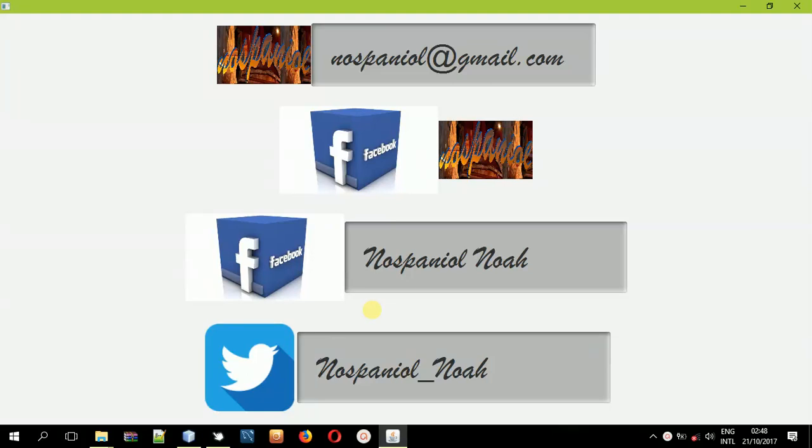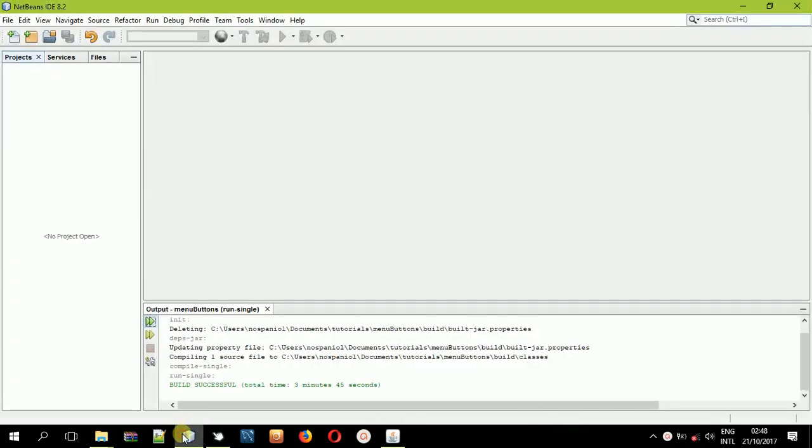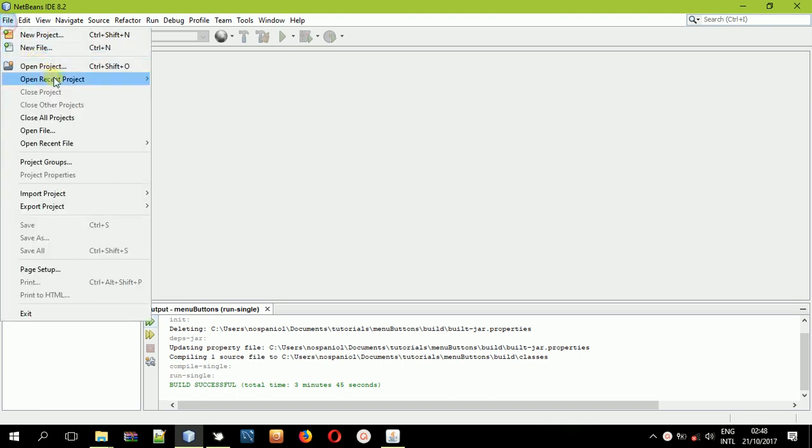Hey guys, it's Boy, and in this tutorial I'm going to teach you how you can create a table view in JavaFX, how you can add some data in the table view. In this tutorial I'll teach you how you can now select any item that has been selected.